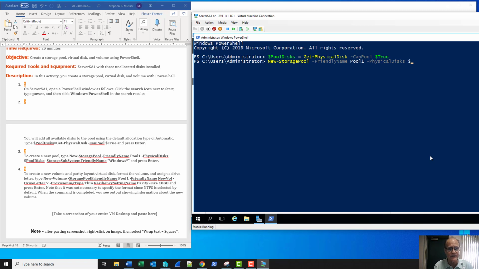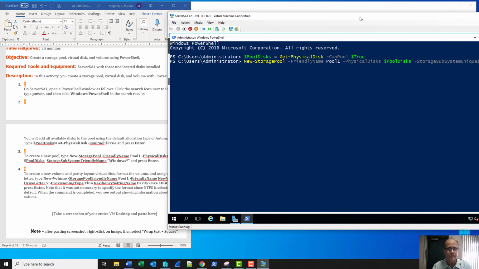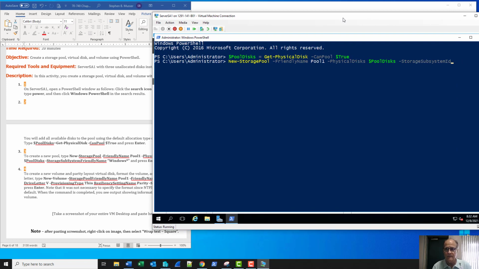So if I do a $ sign and then poolDisks, another space, -StorageSubsystemFriendlyName.